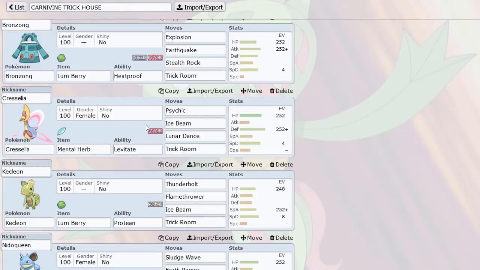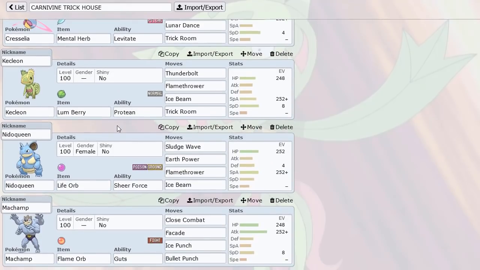So I have here the Cresselia, which is there for Lunar Dance. I was running Ice Beam and not Psychic before, but I kind of missed out on Psychic versus certain mons. So I'm running both Ice Beam and Psychic, Trick Room, Lunar Dance, so that we can heal a Pokemon up to a good amount of health.